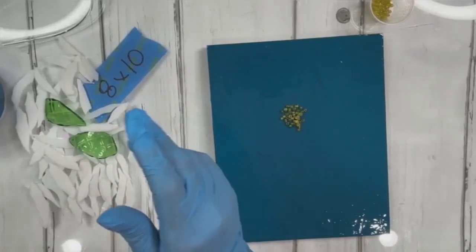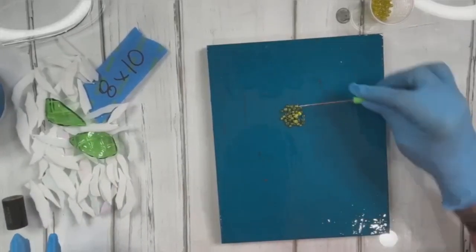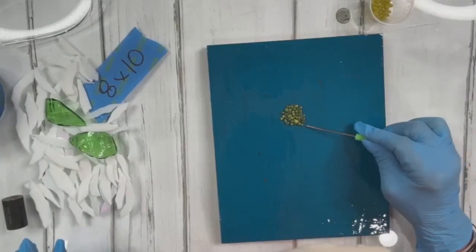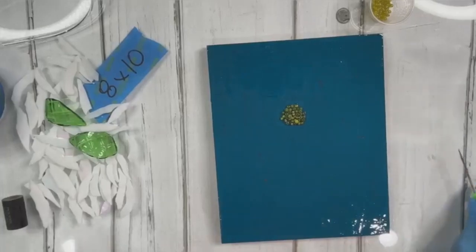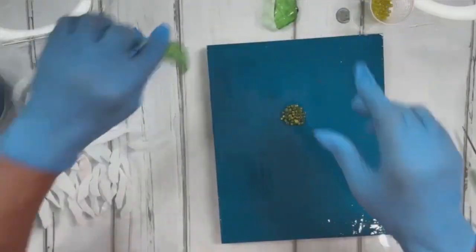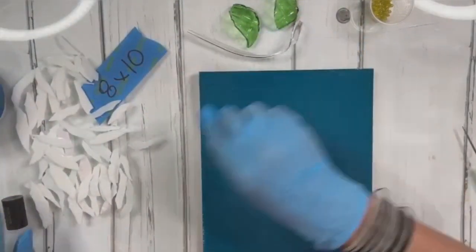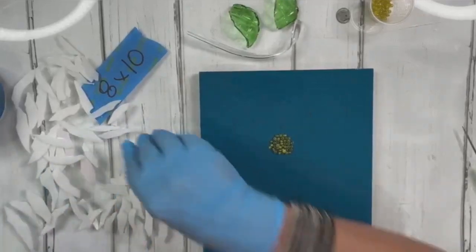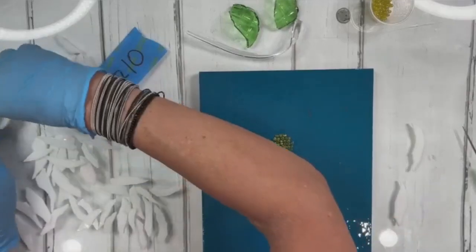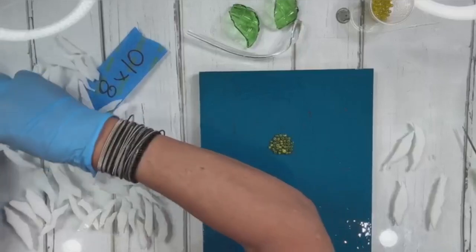Now let's kind of move them around and make a circle. And then we'll start adding our petals. And then we'll beef this up too. I just want to have an idea of where my center is going to be, okay? So now here are my leaves. We're gonna set those up there. And here's my stem. We're gonna set that there. And I'm gonna start with the biggest petals that we have. Let me grab and just separate real quick some of the longer ones.